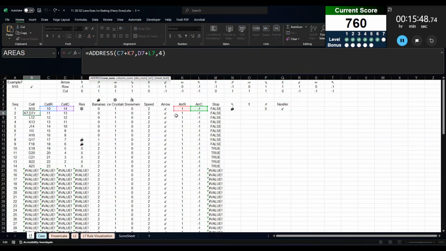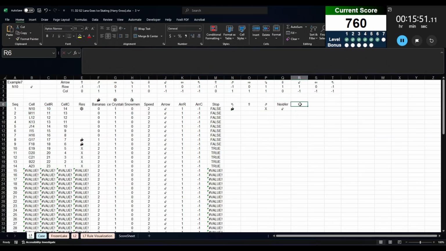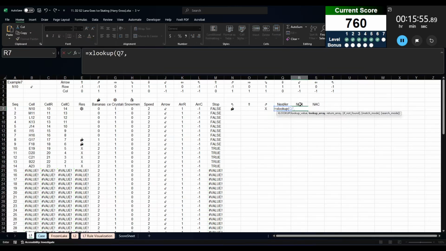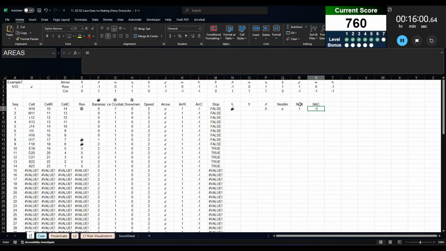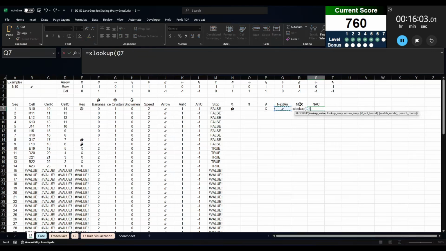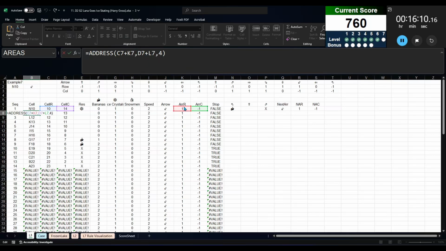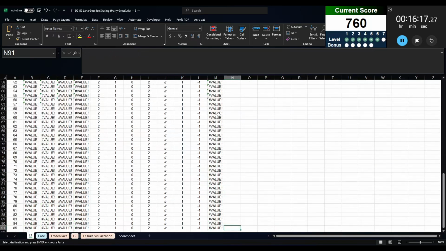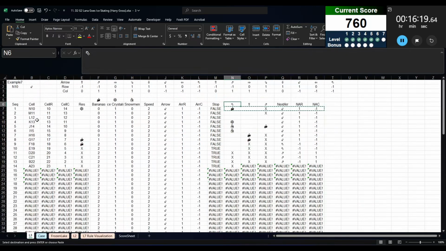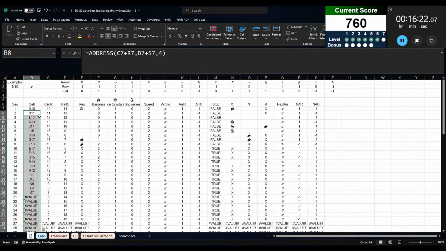So let's modify the rest of the table. Oh, by the way, now we have a different arrow. We need different arrow row and column numbers. So I put NAR for next arrow row and NAC for next arrow column. And those named ranges I did earlier work just as well here. Finally, our cell is going to change, so let's update that formula. And let's bring all of these down.